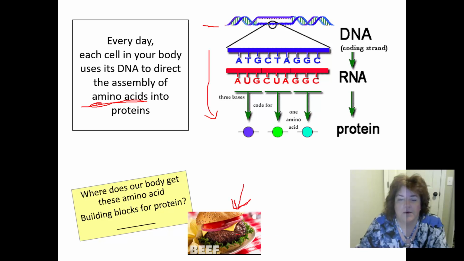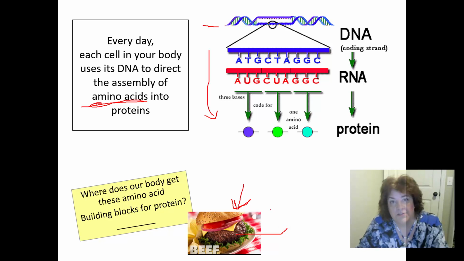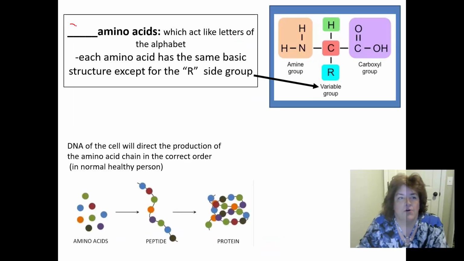Again, we know that any kind of meat is muscle tissue from an animal, but you also get proteins from vegetables. They're, again, full of protein too. And again, we get these building blocks and then we rearrange them to make whatever we want. So overall, there are 20 amino acids, and it's like the 26 letters in the alphabet. We can rearrange all these amino acids to create whichever protein we want.